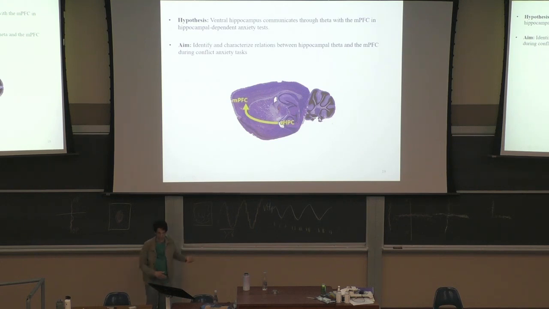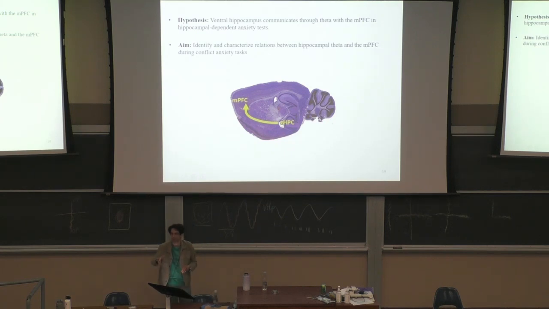Because there's propagation. And then we saw that here, that the maximal correlation of the theta synchrony happened not with the instantaneous thetas of the two brain regions, but rather you had to shift the prefrontal cortex neural activity into the past a little to maximize the correlation, which suggested there's a lag. So that's why we think the prefrontal cortex was listening to the hippocampus, not the other way around.